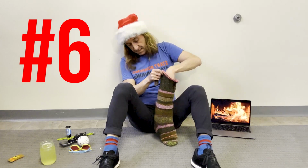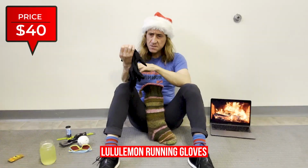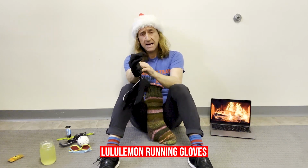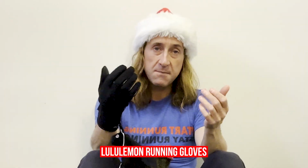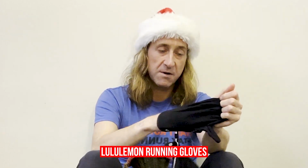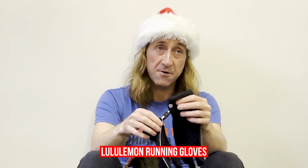Next, coming out. Oh, good. Yes. A pair of light running gloves. These ones happen to be made by the good people at Lululemon, but the brand isn't as important as the fabric and the fit. You want a pair that's going to fit your runner nicely and is light. This time of year, heading into the coldest bit of the winter here in North America, you need a pair of gloves that's light enough that it's not going to cause you to sweat too much, but heavy enough that it's going to keep the chill out of your hands.